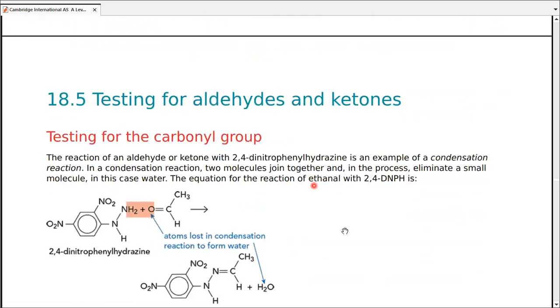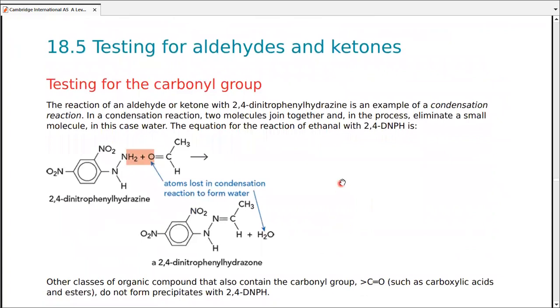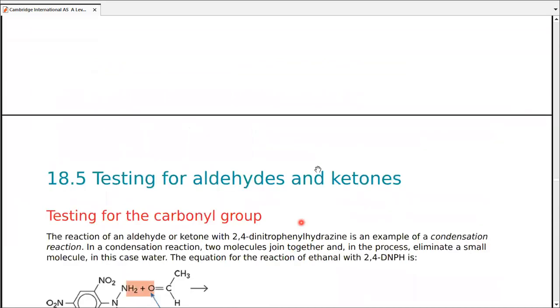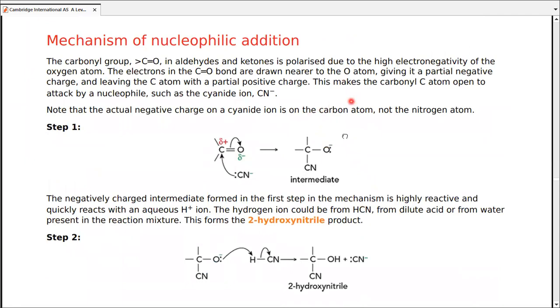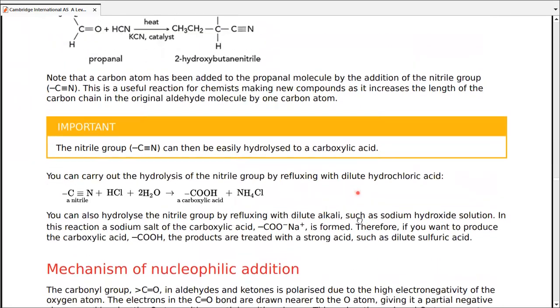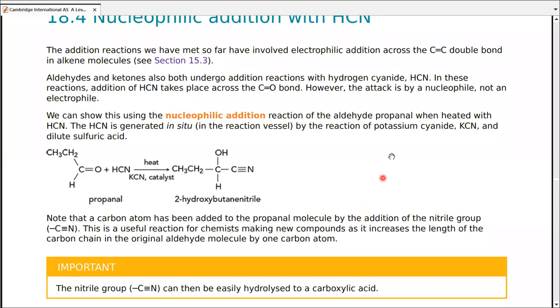Moving forward, testing for aldehydes and ketones. As in our previous chapters, I told you that we'll have tests for both aldehydes and ketones. So testing them gives us the idea. Why do we test them? Since they have the same carbonyl group and they are both subparts of the same carbonyl group, we need to test them. The testing makes it easier for us to understand how aldehydes and ketones work, because in the reactions we studied previously, take the example of forming a nitrile from them, both aldehydes and ketones give the same reaction. So you won't be able to differentiate.